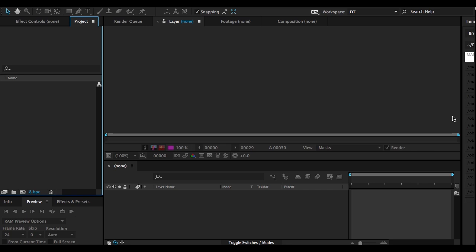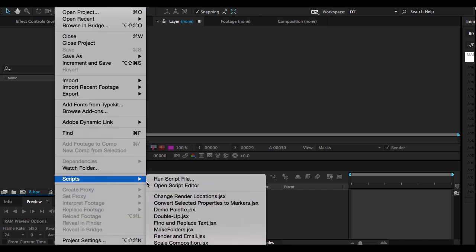All right, so when working as a part of a team or even by yourself, organization is key. Knowing where the comps are, where the files should be, that's all really helpful for the flow of the project. So for that, there's a simple script that I made called make folders. You should have it in your project files.